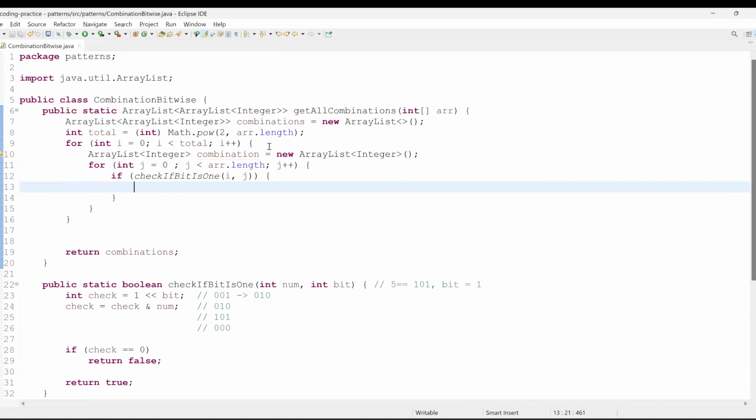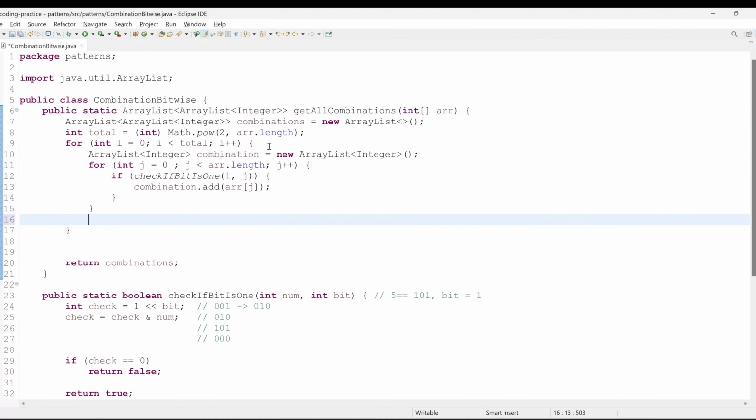We need to simply include it into the combination: combination.add(arr[j]). It will add that element into the array, and at the end of this inner loop we will add this combination into the overall combinations array: combinations.add(combination). So this way we can generate all the possible combinations.